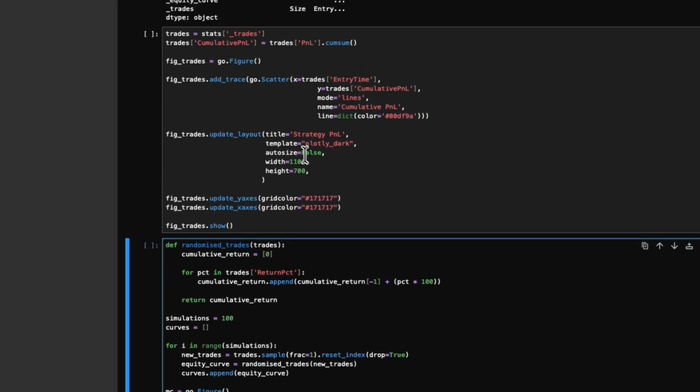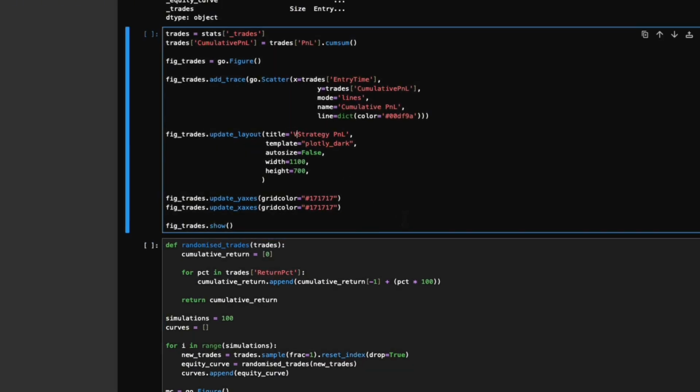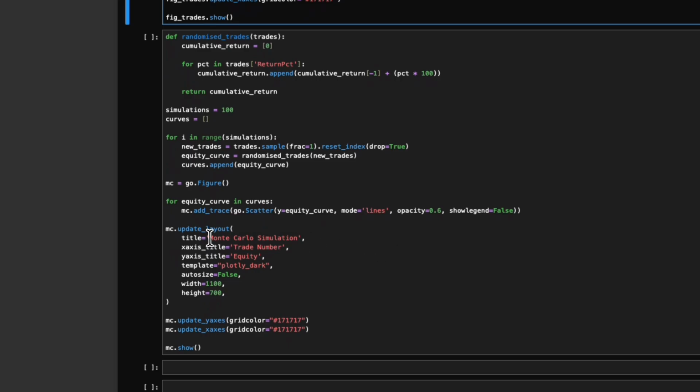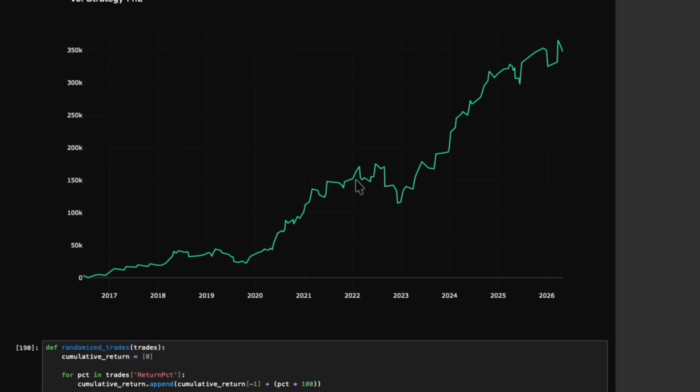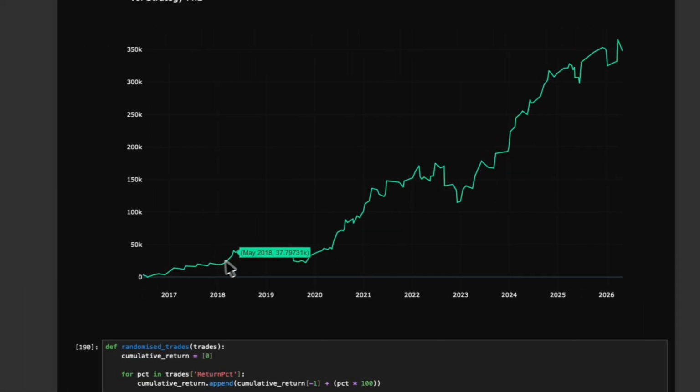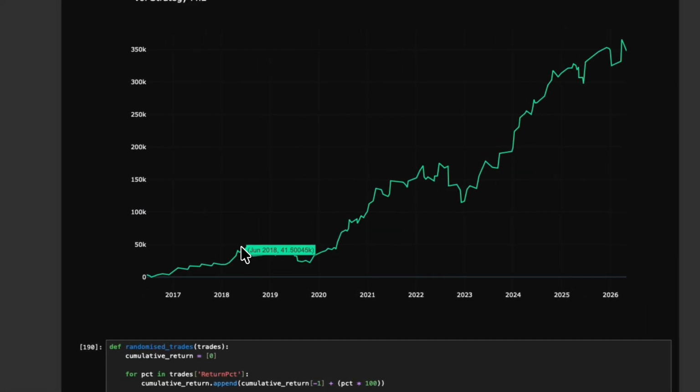And then, so this is our vol strategy, wasn't it? So vol strategy, P&L. All right, so if I run that again, let's go and have a look at our profit and loss. Very important to visualize profit and loss. So first thing to note, we had a bad period here where our profit was 41k in June 2018, and then 22k in October 2019. Not good. So basically that had a really long period where it went sideways to down.